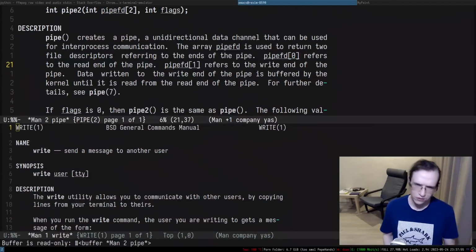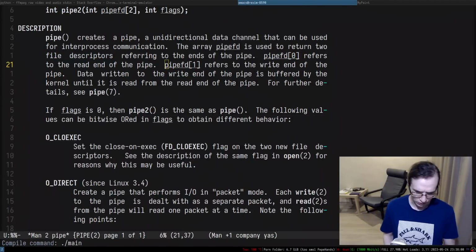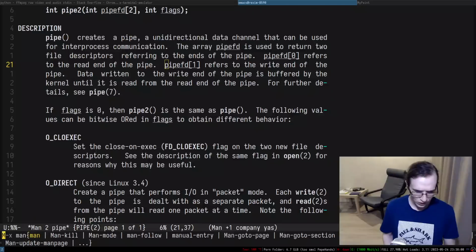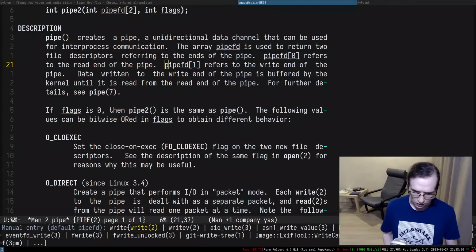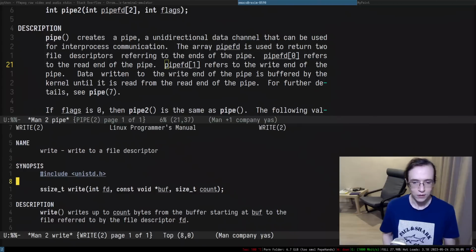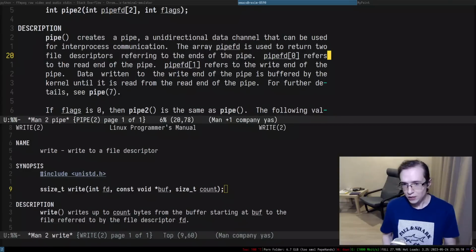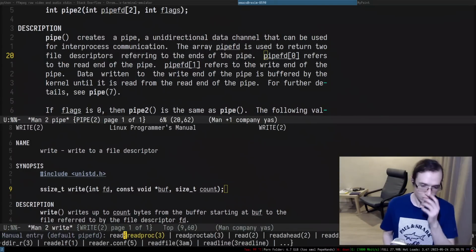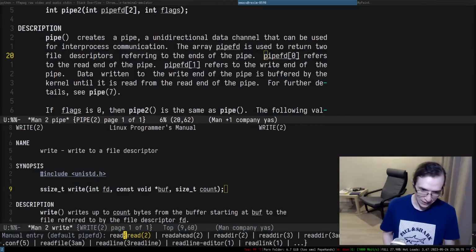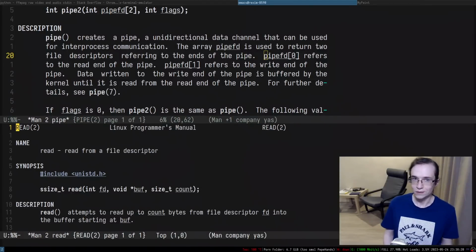Right, so this is not really a syscall, this is an external command, but what we have to do is use write on a second section in here. If you write into that file descriptor using this syscall, it will appear on the read end that you can read with the read syscall. So it acts like a Unix file.